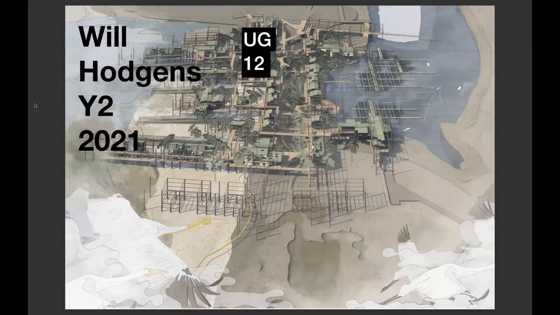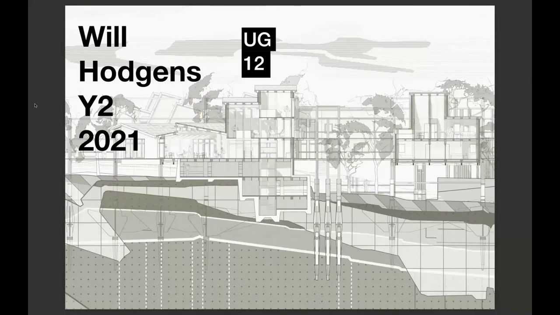But it created this new idea of suburban life, in the UK at least, like what that would look like. And Will's project was incredibly technical, because the groundworks for something like that in a section like this become incredibly detailed and have to work. His technical studies were almost some of his strongest work, almost stronger than the design itself, I think.